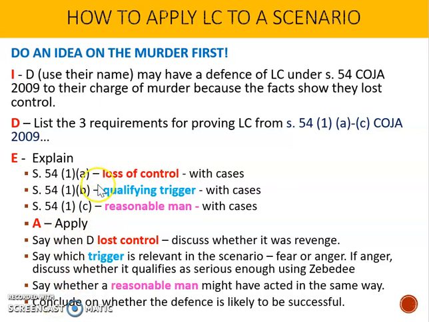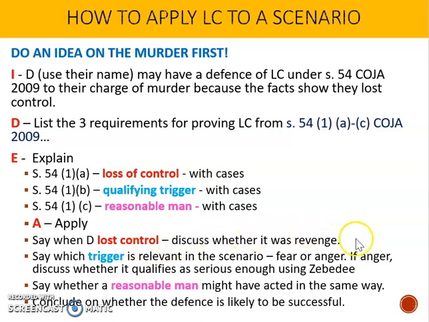And you can see that I've colour-coded this. And my explanation of the law is like a checklist for the order in which I'm going to apply it. So I explained loss of control, which I've put in red. I'm then going to apply loss of control. I then explain qualifying trigger. I'm then going to apply qualifying trigger, and so on. So, firstly, you identify a new scenario. When did they lose control? So you would say Sophie lost control when she shoots the bullies dead.